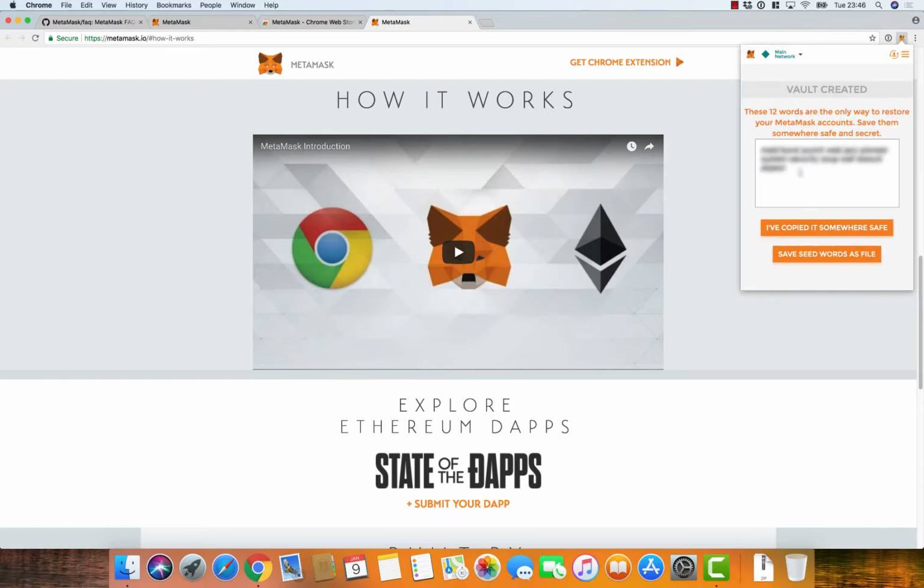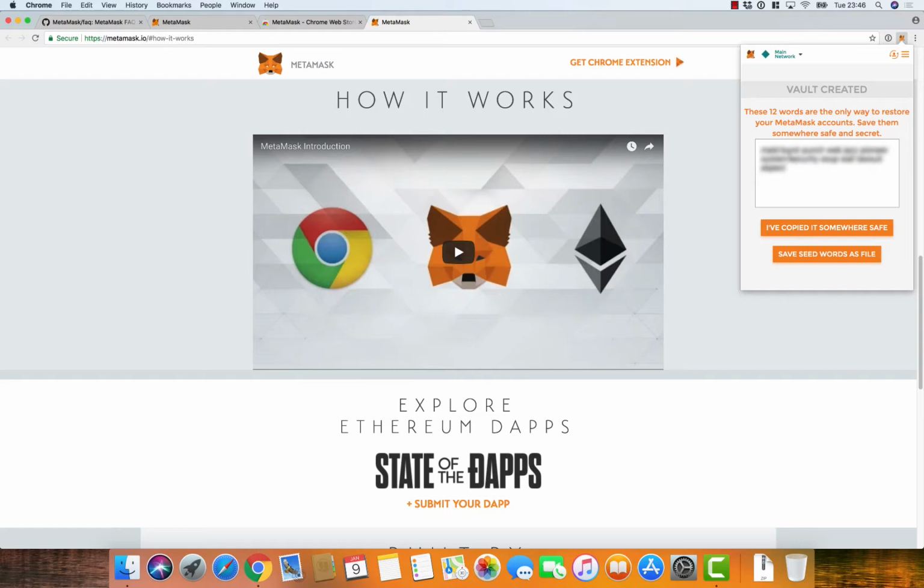Then it shows you the seed phrase that it generated randomly. And this seed phrase is very important because that's the one that you can use then to regenerate the accounts that have been created inside of MetaMask. And if you use that vault to store some real Ether, you have to keep this phrase very secure. Now, of course, I'm not showing this phrase here because then you would be able to recreate the same account as me and empty them of their Ether afterwards.